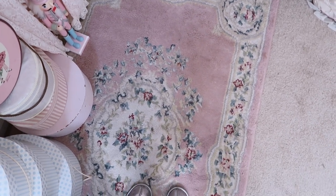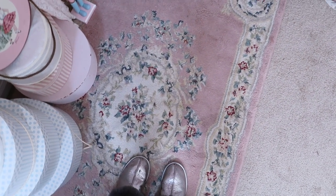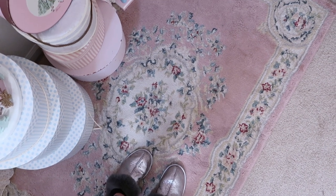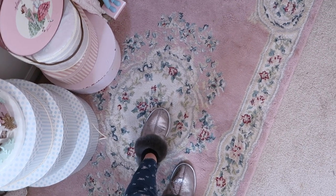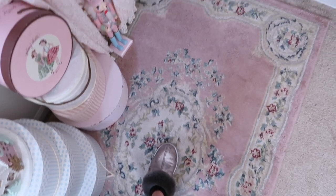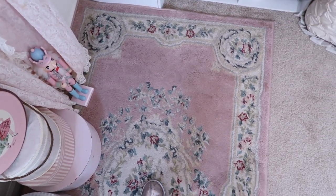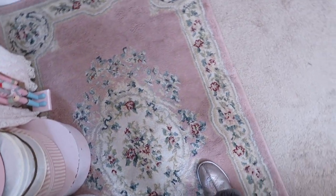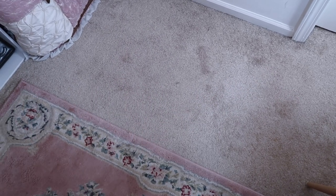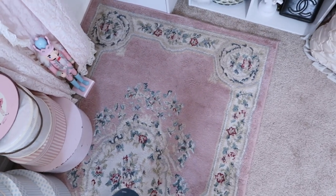This rug is actually the Juliet rug, and it was from Macy's. I got it a while ago during a Black Friday sale, so it was very inexpensive compared to the regular price — but it was still pricey. I really, really love this rug. I feel like it just kind of adds to the vintage aesthetic because I don't really like this carpet over here. And yes, I do need to vacuum because my cat just rolls around and her fur gets everywhere. But that is my rug — I'm obsessed.